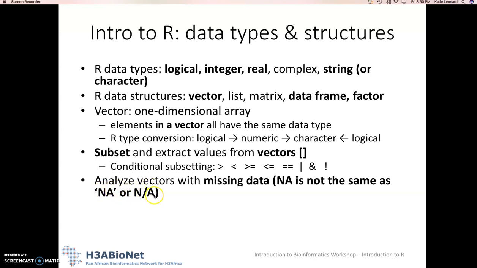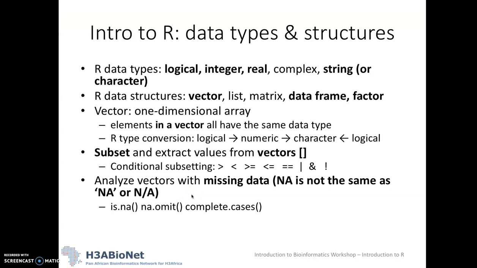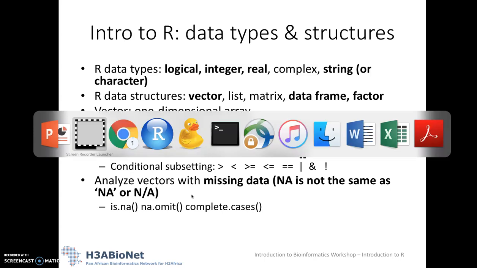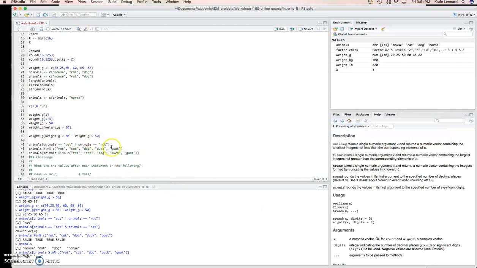And this is something that's very useful if someone is supplying you with an Excel sheet with clinical data, and to tell them this while they're creating the data so that you don't have to go pick out and make sure all their NAs are consistent throughout. Then there's some useful functions in R. You might find that you need to pull out only entries that don't have NAs. So let's look at some examples in R Studio.